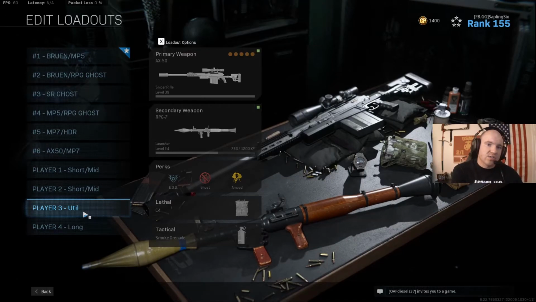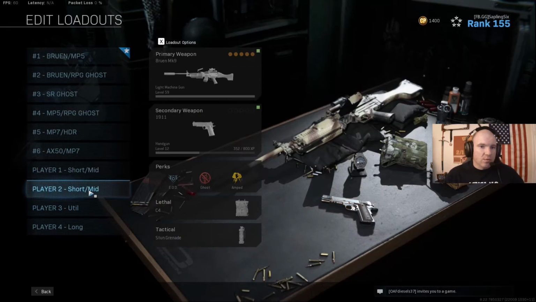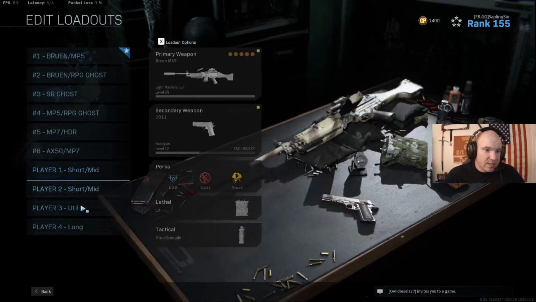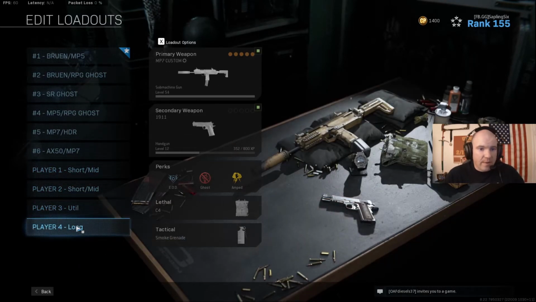If you had an AR to start the game and you want an SMG backup, go ahead and grab that there, and your loadout will look very similar to your first two players here. So all three of you can run similar play styles with your long gunner in the back.